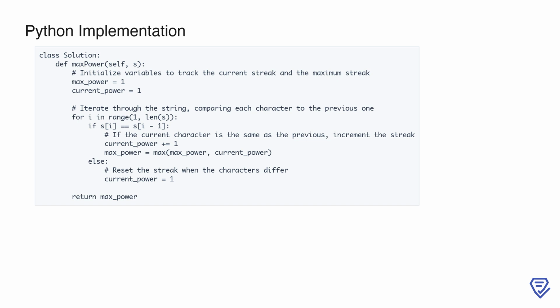This approach efficiently solves the problem in O(n) time, where n is the length of the string, as it requires only a single pass through the string. It also uses O(1) additional space, making it optimal in terms of both time and space complexity. Edge cases, such as strings of length 1, or strings with no repeated characters, are handled naturally by the algorithm.